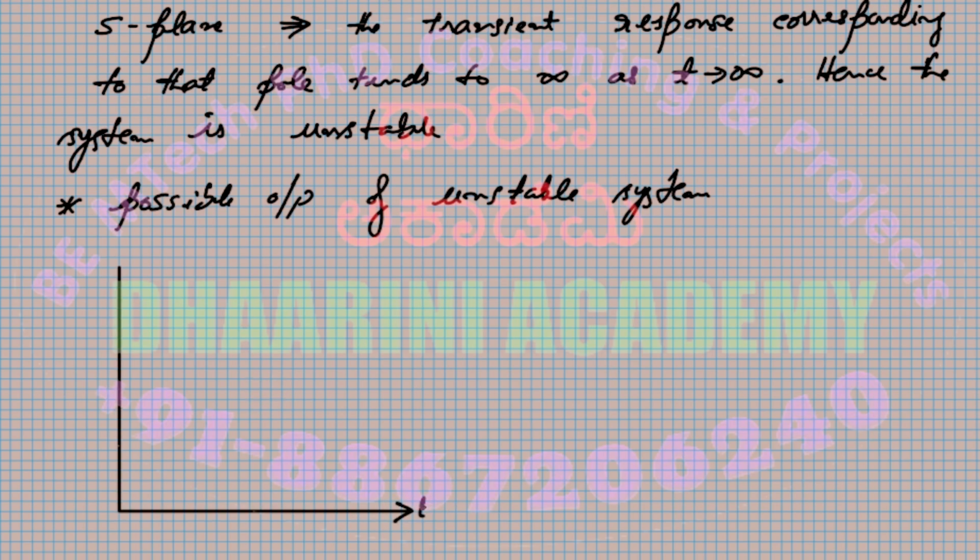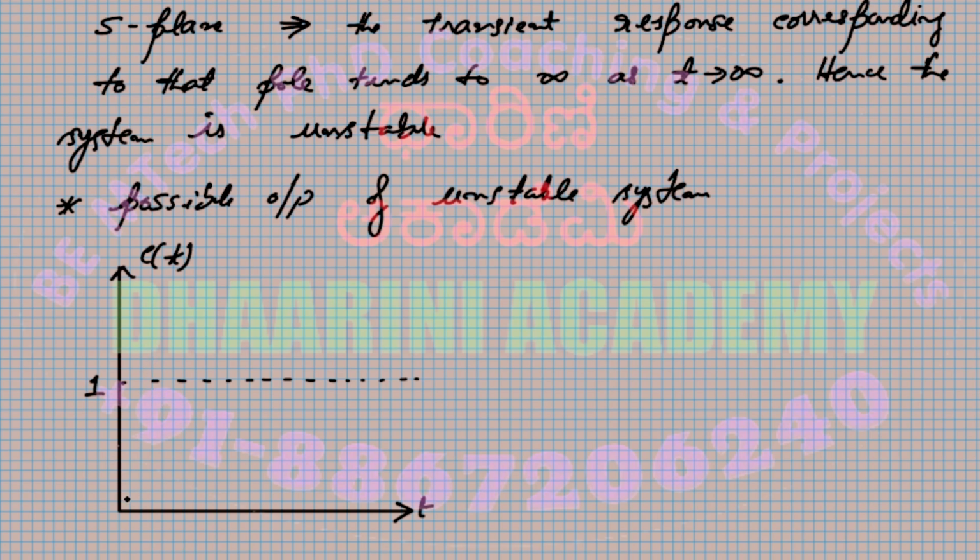So this is the time versus, maybe, the output C. What was the input? The input was a unit step, right? So I'll just draw a dotted line. This is the unit step input. So maybe I'm expecting the output to reach this one value as the time progresses. Something like this is what we expected, correct? That's a stable system, but now it is unstable, right?